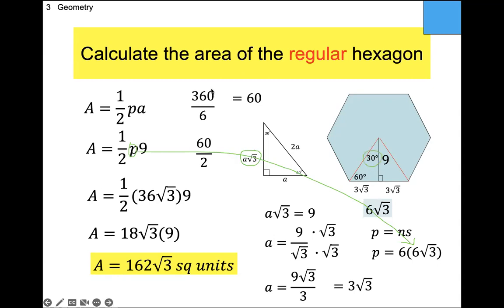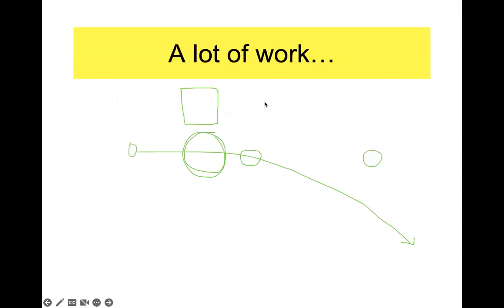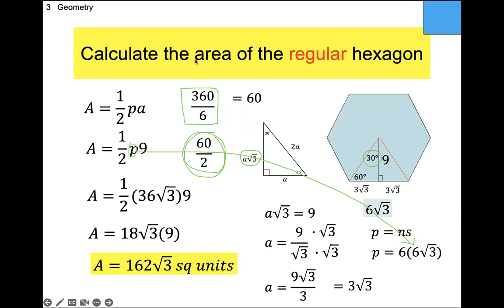And so that process of taking 360, dividing by the number of sides, and then taking half of it to find that value right here. To find half of it, remember that's where a 30 came from right there. So that never changes. So Pythagorean theorem, special right triangles, or trig: sine, cosine, tangent.